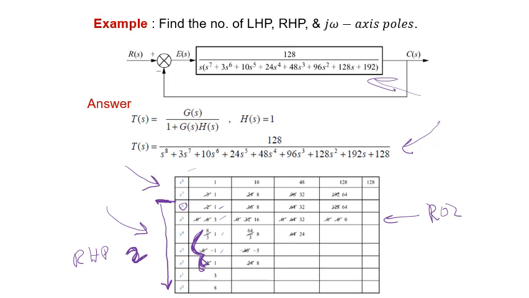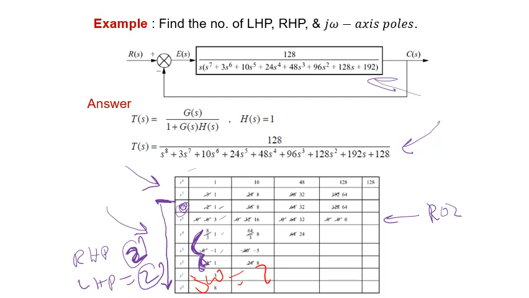Which means, guys, blindly, left hand plan equal to 2. I'm talking about only the even polynomial. 2 right, 2 left, but the total is 6. Total is 6 means there are 2 remaining. Where are they going to go? Those 2 are going to go to j omega. So j omega will be 2. 2 poles will go to j omega. That's in the even polynomial.